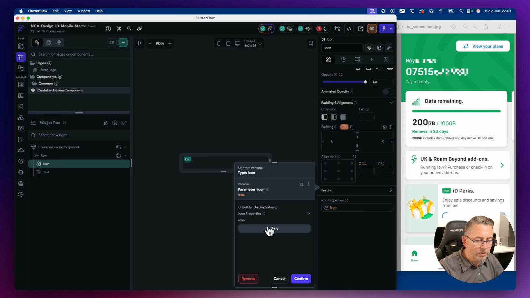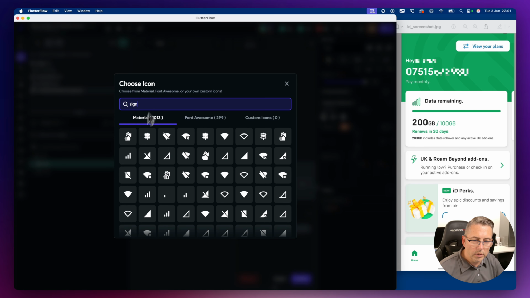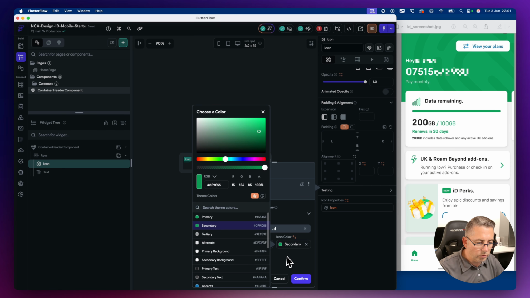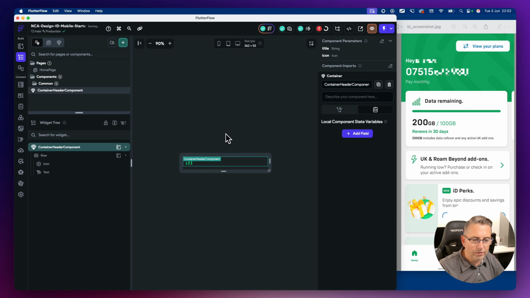And we can set some defaults here, so let's just do that. Let's go to signal like that, as we had before, set up these icon properties, go here and set the secondary. Now unfortunately with Flutterflow, whenever we pass an icon into a component, we kind of have to set these properties and pass them in. It is just what it is for the moment. Just hit confirm like that, but that is good to go now as a reusable component.